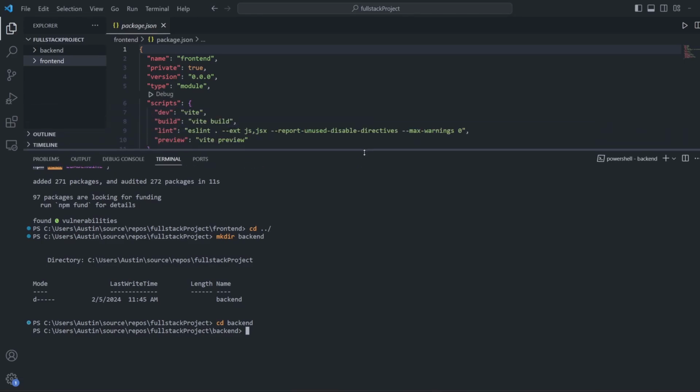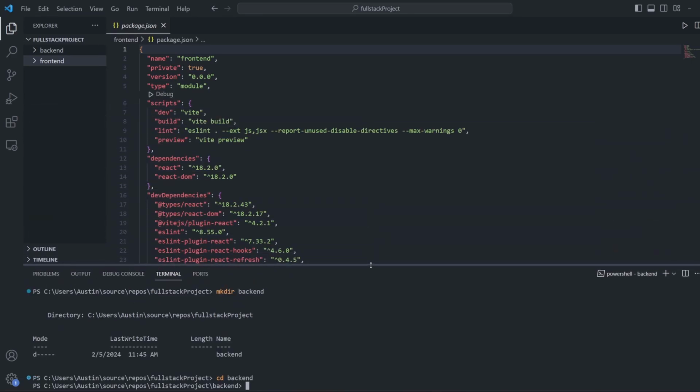This is arguably the most basic file structure for a full stack project, where we just have one folder for all of our front end code, and then we have one folder for all of our back end code. In a full stack project, the front end and back end code should run completely independently of each other, so we should make sure we're not muddying up the code and getting the files all mixed up. Let's start off with the backend by getting some of our backend code set up.